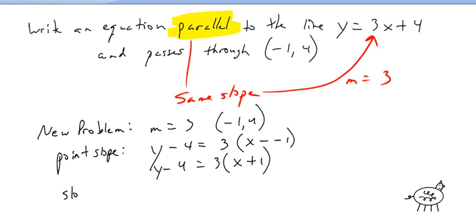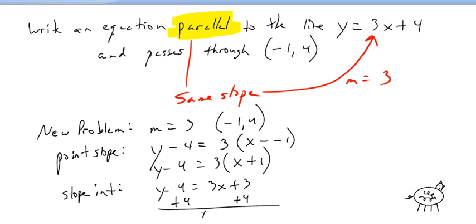And then if I ask you for slope intercept form, and always be aware of what I'm asking for. Okay? Because if I ask you for slope intercept form, you give me point slope form, you're going to lose points for it. So you got to make sure you always give me the correct form. All right, so let's distribute. So y minus 4 equals 3x plus 3, and then add 4 to both sides. So y equals 3x plus 7. There we go. Okay, that is your slope-intercept form.